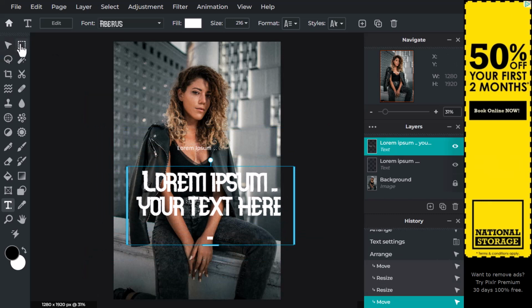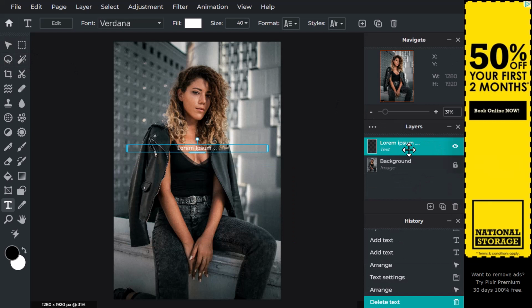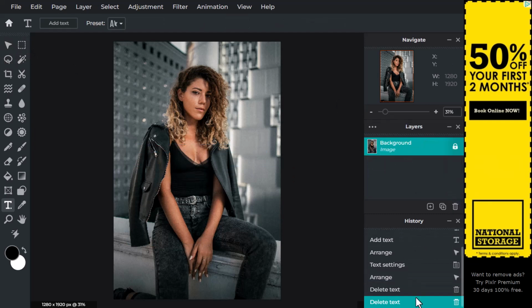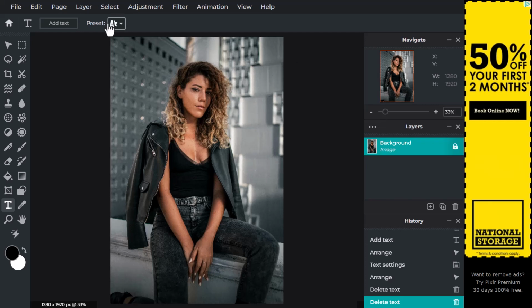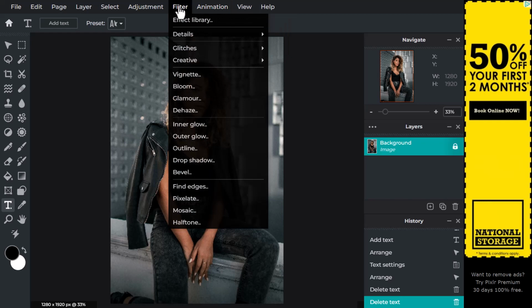And now check out this. This is a lot like Photoshop. I'm going to go through and delete these two layers over here on the right. And you've got a history over here and also a navigator so you can zoom in and out. Very much like Photoshop. There's other options here like animation. I haven't played with that yet, so I don't have a lot to go through.